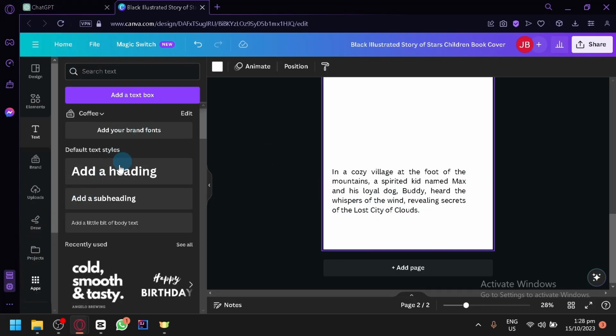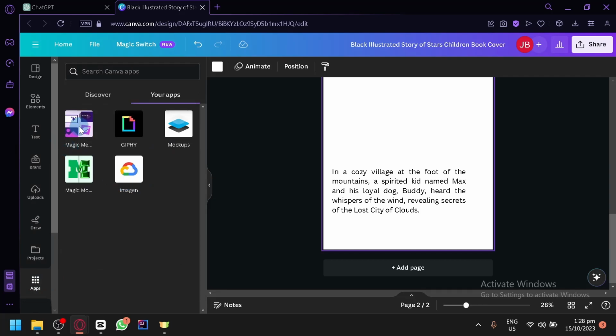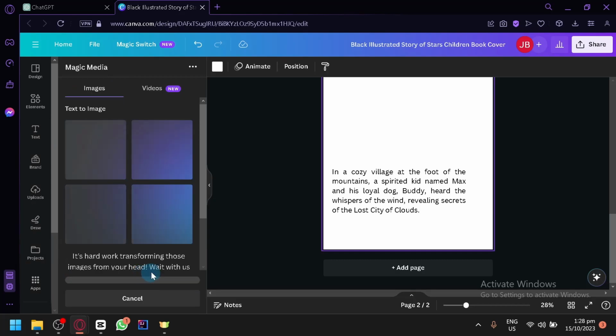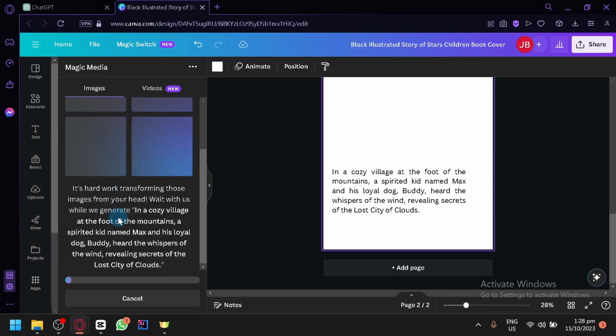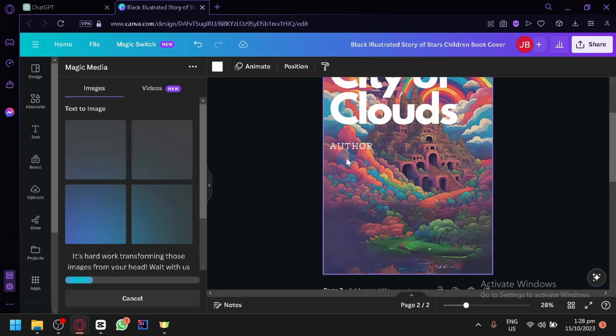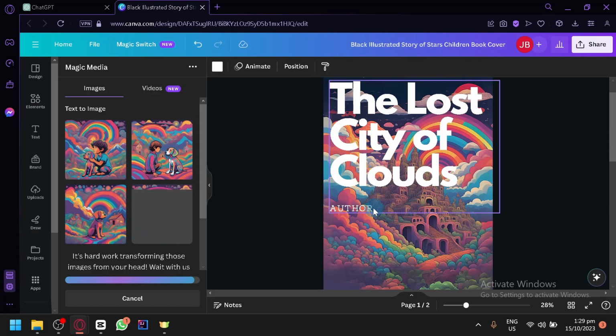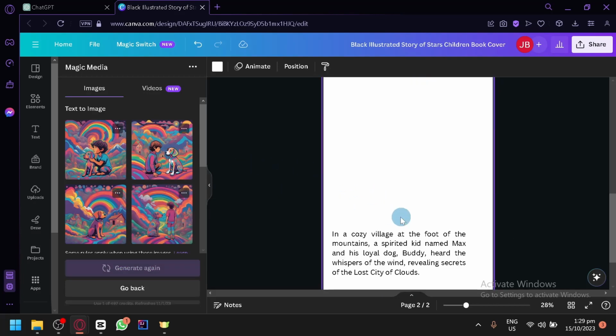Then click on apps again. We're going to generate our output again. We're going to put this one. There we go. Then click on generate again. We have a new prompt this time. So let's wait for the output to be produced. Then you can change your style if you want. If you don't like the style that I'm going with, you can change it to another type. But we're going to see the output that we have over here. There we go. We have a very simple, cute design over here.